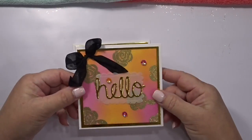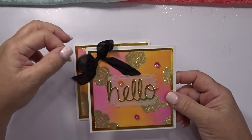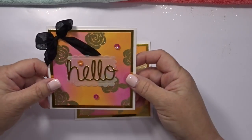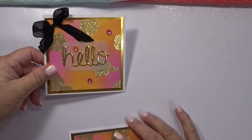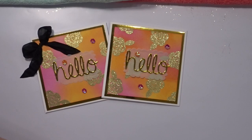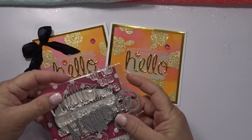The only difference is on the original card I used that black bow. That's some licorice seam binding from the Paper Sweetie shop, but unfortunately I did run out of it, so I was not able to finish this card off with it. But I love the way the black makes the bright colors really pop on the card. So that is my card for today.